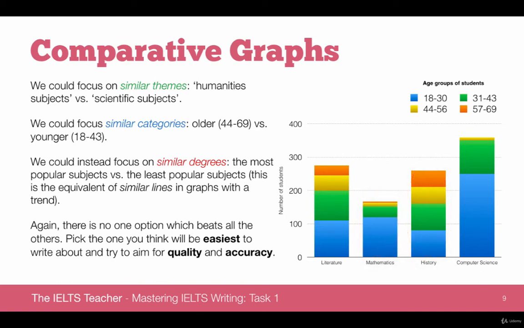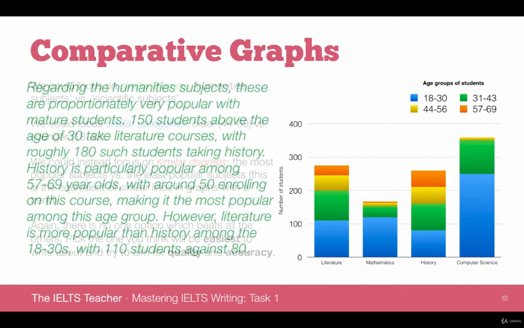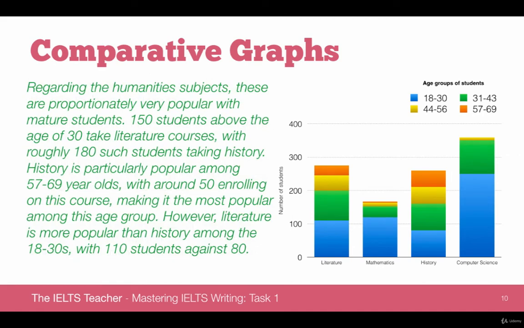This is the equivalent of a similar lines theme in graphs with a trend. Again, there is no one option which beats all the others. Pick the one you think will be the easiest to write about and try to aim for quality and accuracy and speed. Let's have a look at one approach here, different themes.